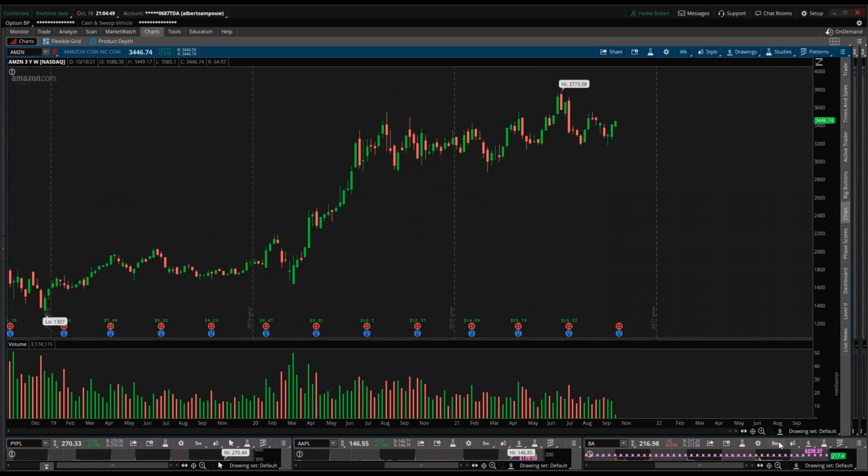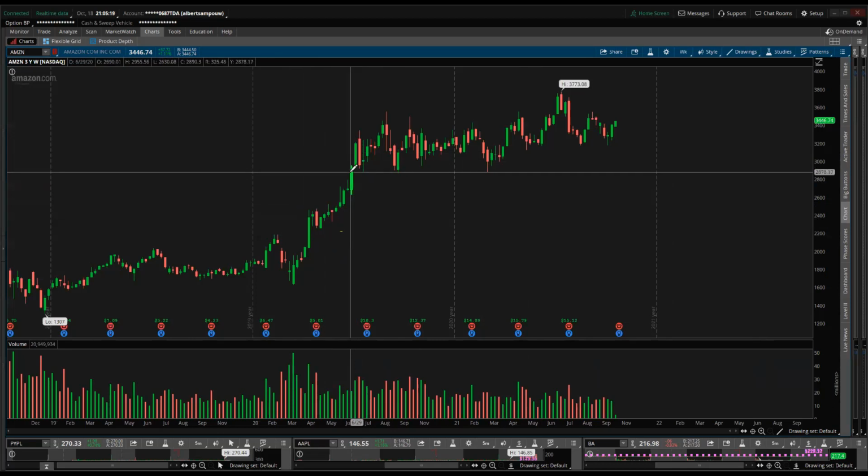Now you want to go down here where it says drawing set and you want to click the button next to that, right? You guys see all of these rectangles, triangles, circles and everything. So these are your drawing tools, right? These are tools that you can use. For example, if you want to draw something out and highlight something, then that is what the oval does. Okay, that's for the oval.